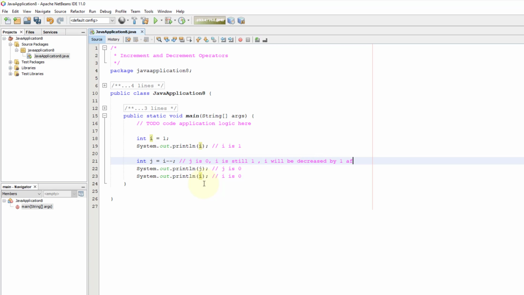In this line 21, J is 0, I is still 1. So J is 0, correct? On line number 22, and on line number 23, I becomes 0.